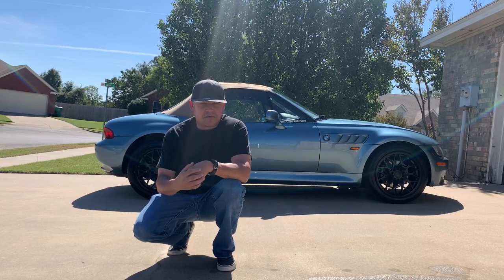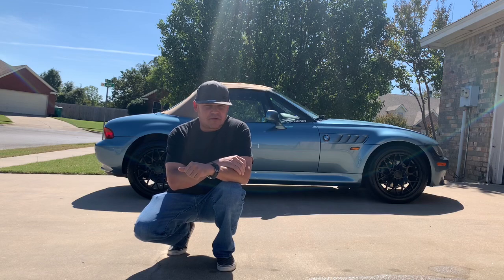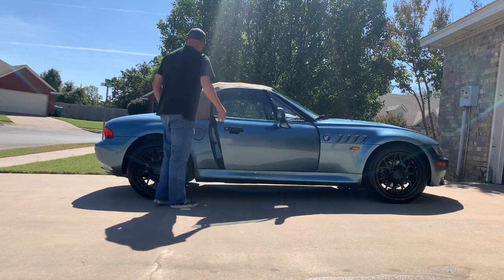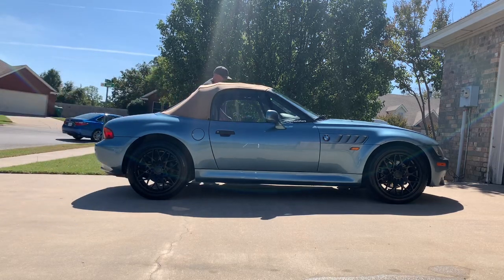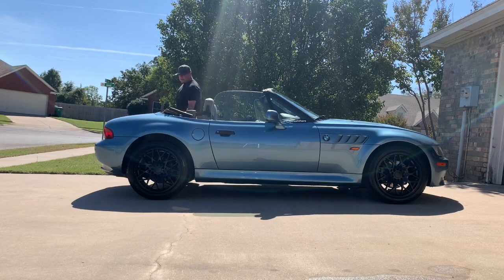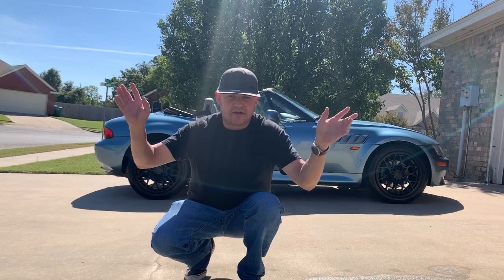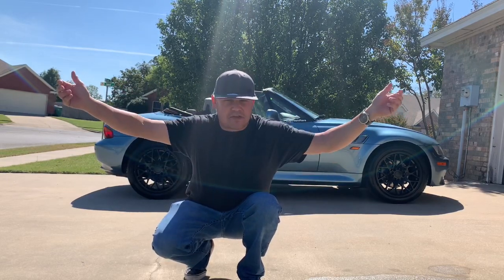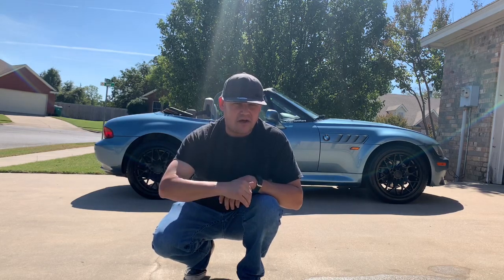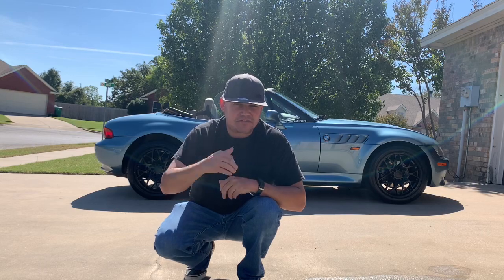One of the top features of the car is obviously the convertible top. This car is a '96 model. It didn't come with a power top. I don't even know if that was available in '96. So let's show you how the top goes up and down. It's just that easy. There's a latch on either side of the windshield that's on the top. It's pretty easy to reach from the inside of the car when you're sitting in the driver's seat — you just raise the top and flip it back. Something that's not easy to do is get the top back up when you're inside the car. It's kind of heavy once it's folded back and it's in a weird position — there's no spring, just like on the Miatas.